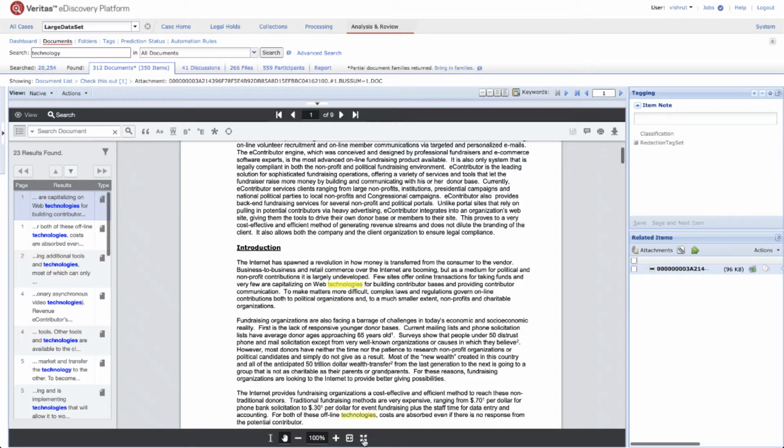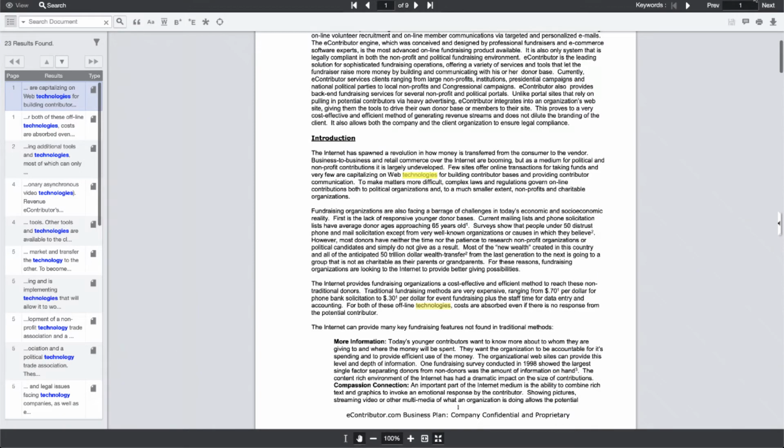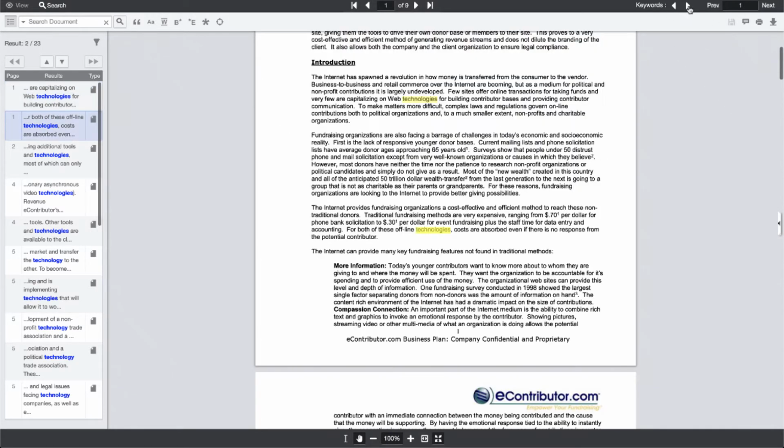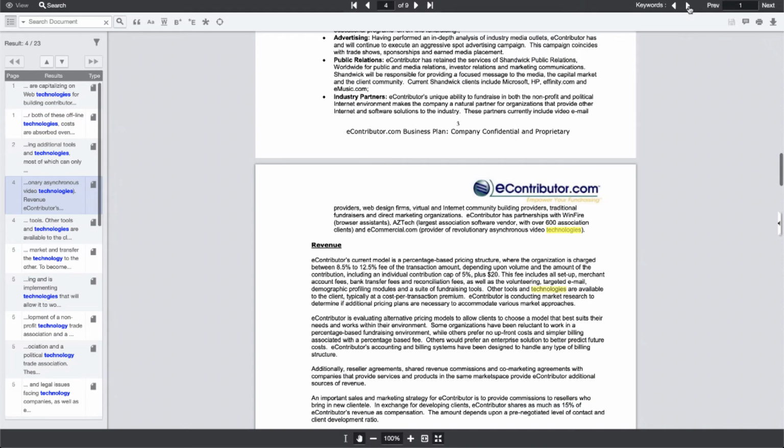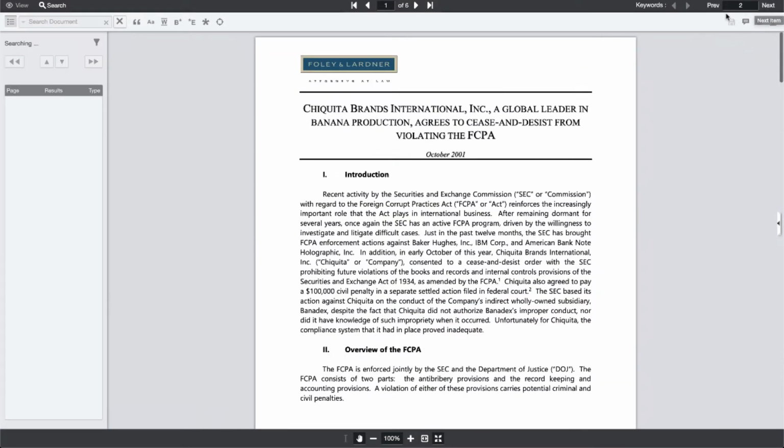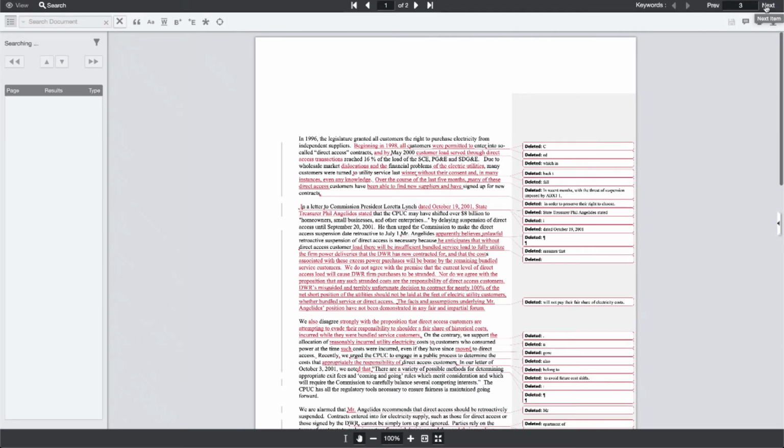Also, when you went into full screen mode, we now have the ability to have, again in the center, our page navigation mode, our keyword hit navigation mode, where you can jump through different keywords, and then we have document navigation by just clicking the next button here. So we can actually move between all the different views of the documents just by using it in the one screen, without having to navigate in and out of different views.